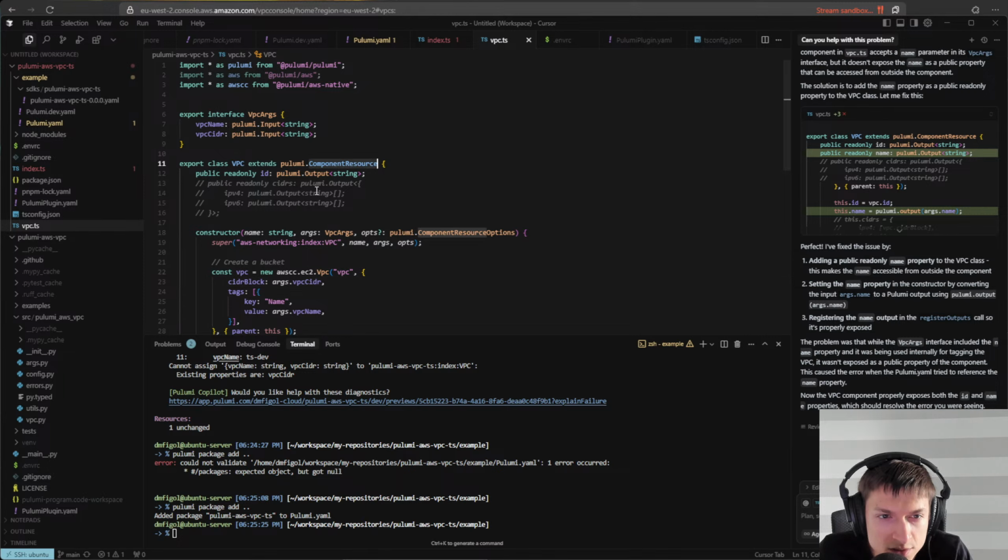Yeah, exporting a class. We have this constructor args that refers to VPCArgs. We have this interface. That's it.